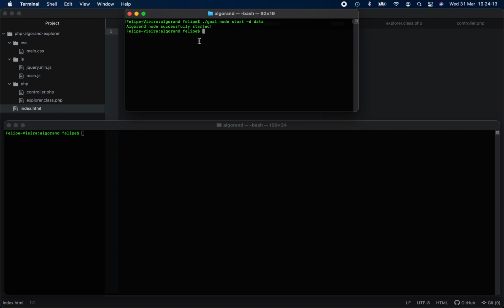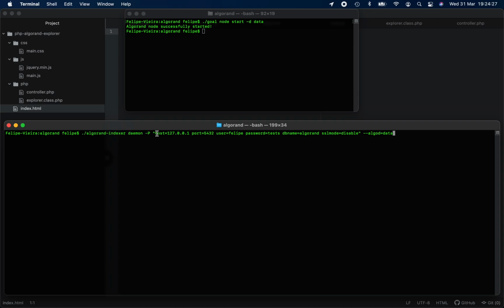With the node running, we need to start the Algorand indexer with this command: algorand-indexer daemon -p and the PostgreSQL address, port, user, password, and database name, right?